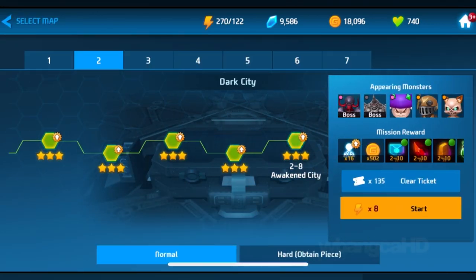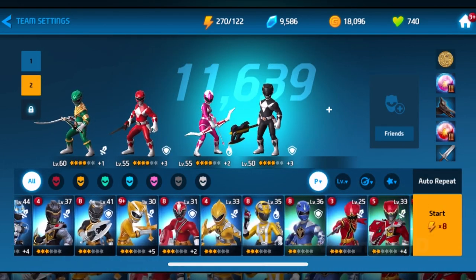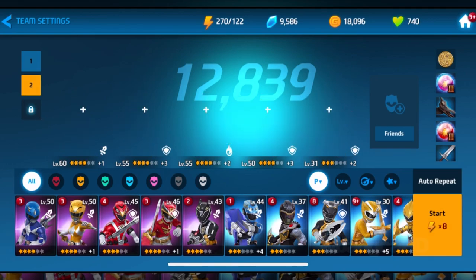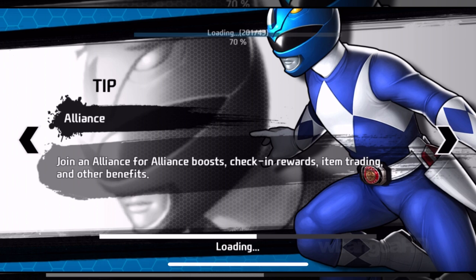All right, so let's go in here. We're going to play this stage, and we will throw the Samurai Ranger in here, and this should be the Red Samurai. There we go. Look at his long, long weapon there. That's crazy. Okay, let's see if we can get the Lion Folding Zord to show up.